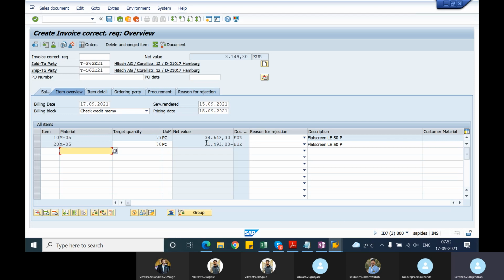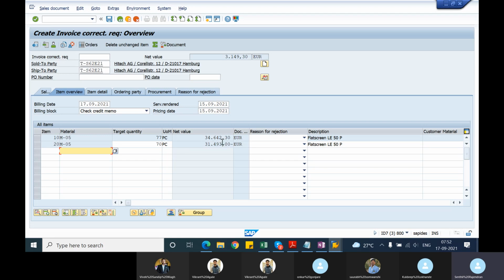Now what happens? This is the value which will need to be invoiced. Whereas you have excessively invoiced them for 34,642, whereas the correct value should have been this, because the number of pieces is 70 instead of 77. Now this is the correct value.